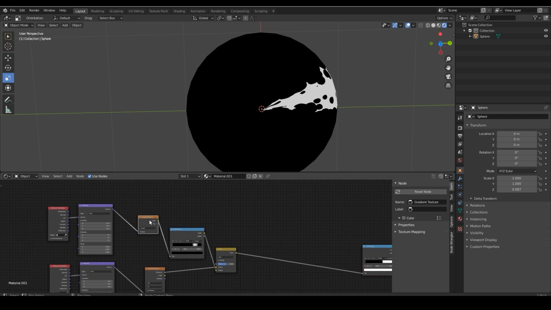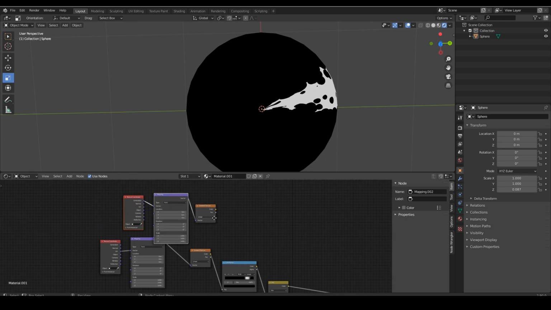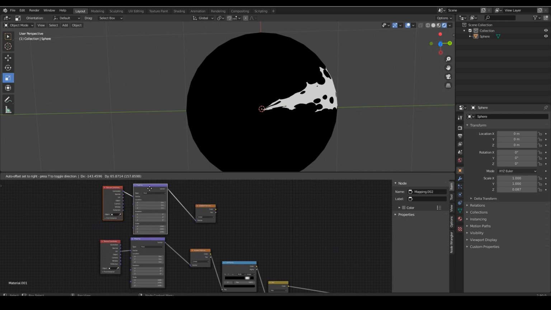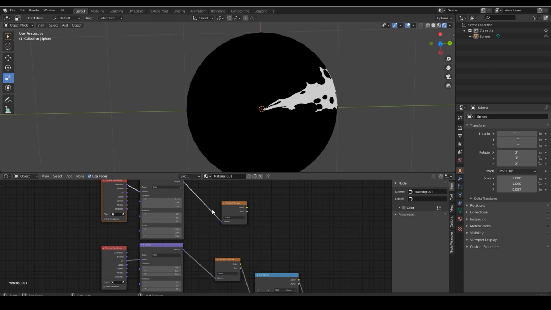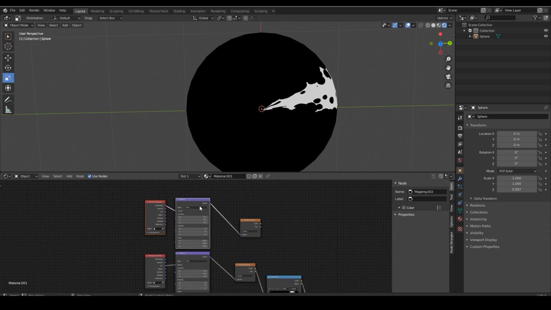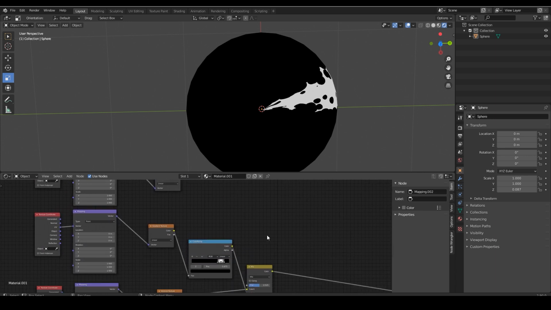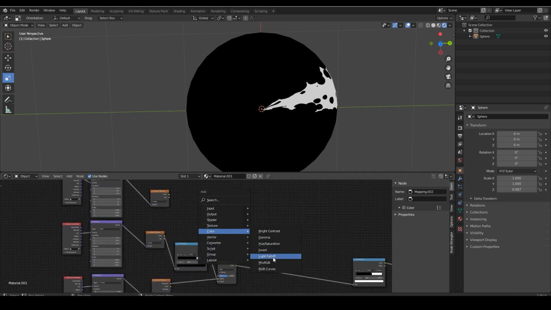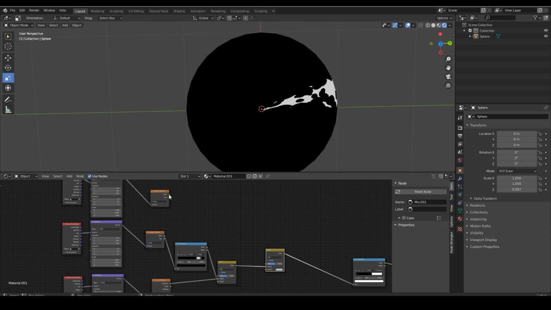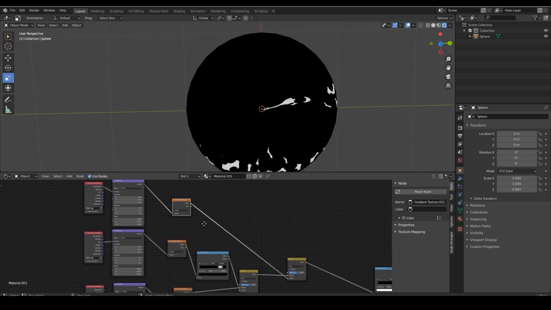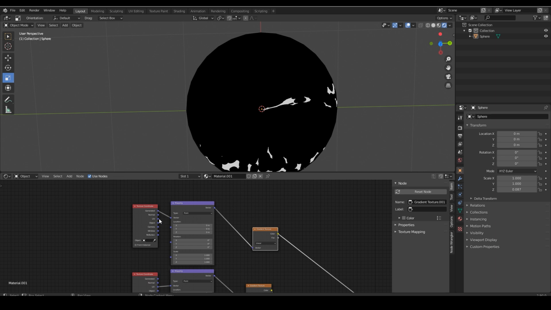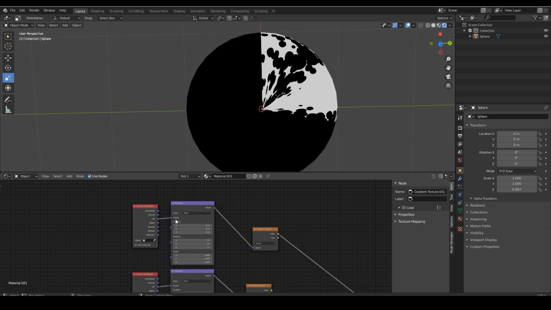And so we're going to copy paste this linear. We're going to add a mapping and texture coordinate node. And we're going to also plug it in using a mix RGB. We're going to set it to UV.